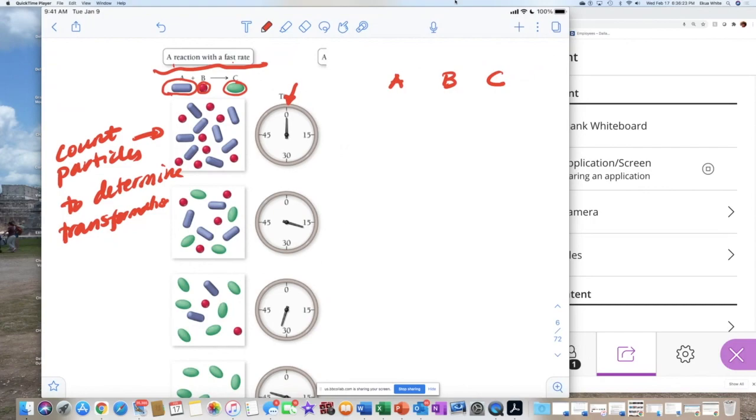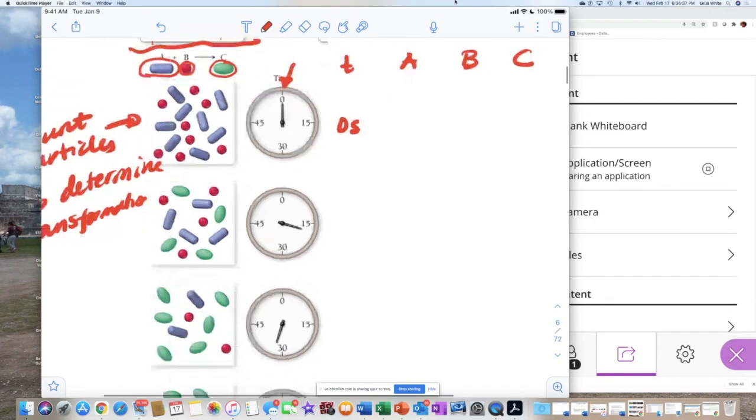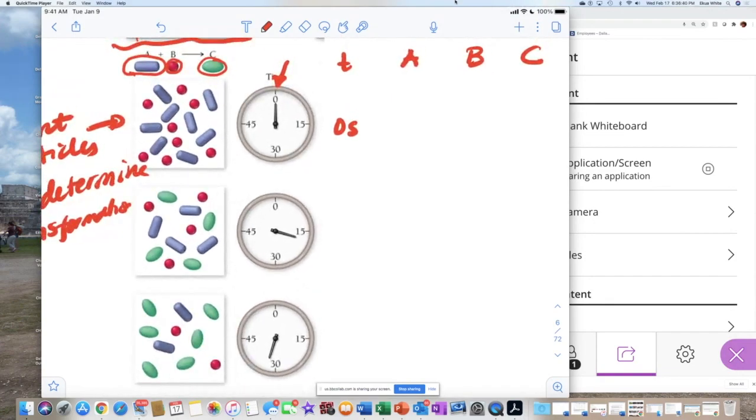So the reaction has not taken place yet, right? In the lab, we tend to start the timer when we are ready for the reaction to take place, not before. So right before the chemical reaction takes place, our time is equal to 0 seconds. How many A's do we have? By the way, at 0 seconds, we tend to have the maximum amount of the reactants. So go 1, 2, 3, 4, 5, 6, 7, 8. We got 8 amounts of A.